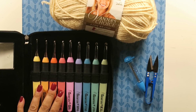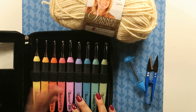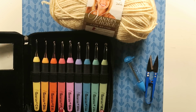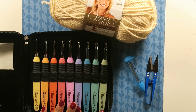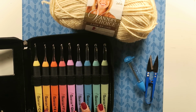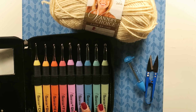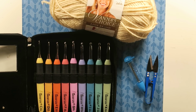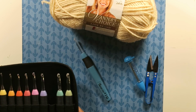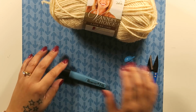I went on just to get the H hook because I misplaced it, lost it somehow. I already have K through F. So I was missing the H, so I said, let me go buy one, but only one of these hooks cost $6.99 on Amazon. So when I saw the set with the case for $14.99, I said, I can't beat it, because I would add the C, D, and E, and also the F to my collection. So it was a win-win for me. So anyway, I'm going to be using the I hook to create this, and that is everything you will need.